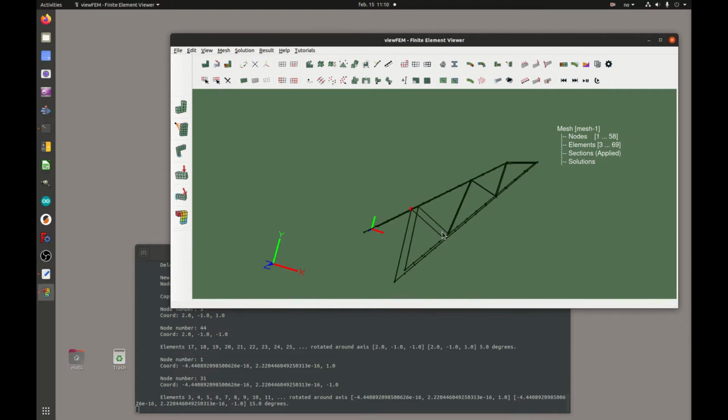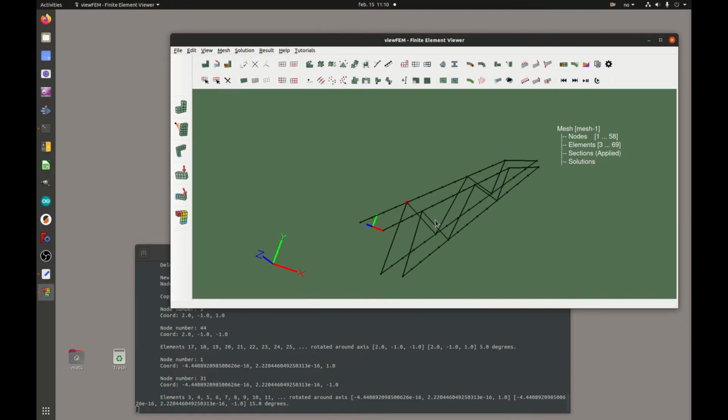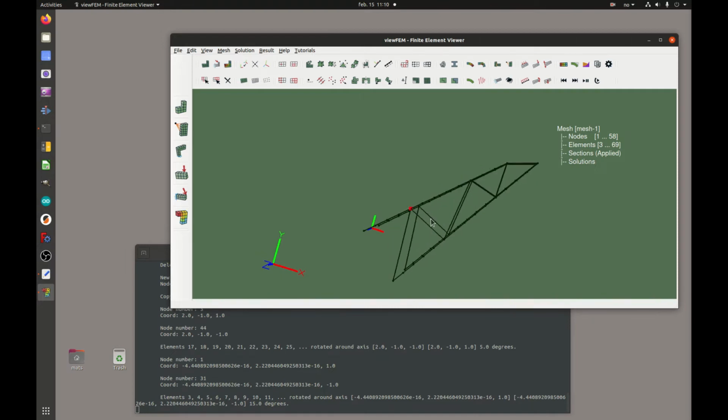So if I hadn't deleted these four elements that I had and created a new one, it would look horrible here. I mean, it's not a big deal. I could have just deleted them and added a new element again, but yeah.